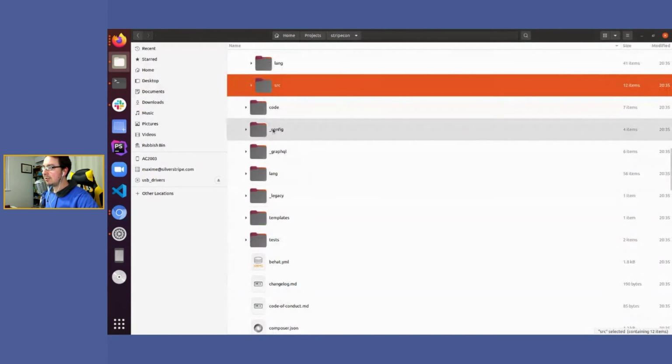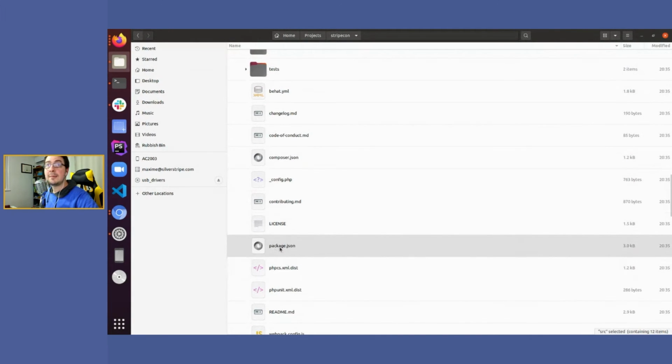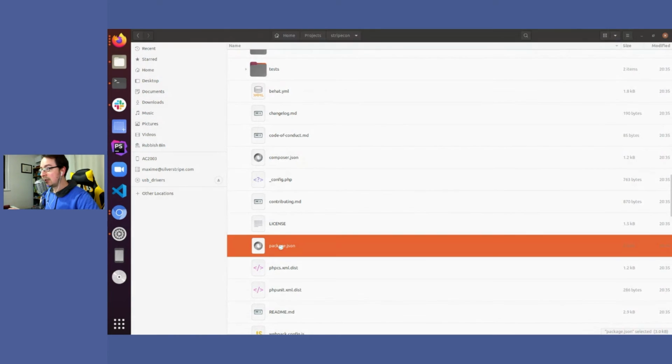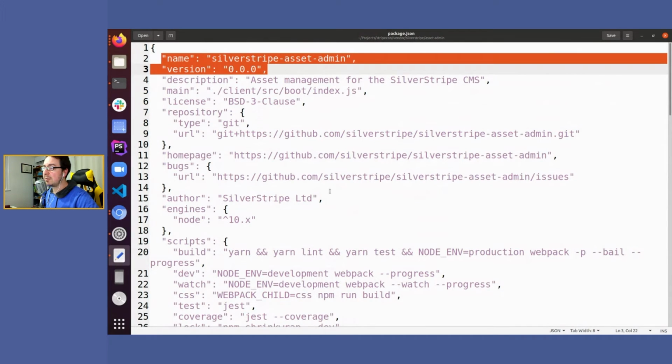Now we'll leave our source folder for a bit, and we're actually going to look at our build setup. We'll jump into our package file. If you're familiar with any sort of JavaScript development, package.json is a pretty standard file. You'll notice we've got a name and a version here, but that's mostly just for show. That package is not published to npm in any way, and it doesn't have versions or anything. It really is tracked through the packages in composer.